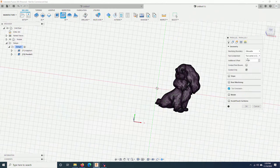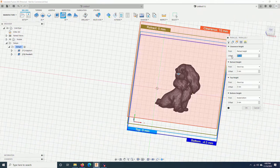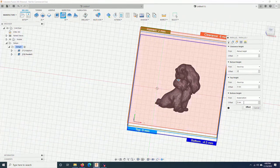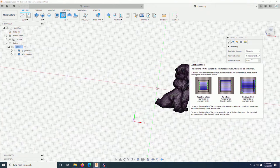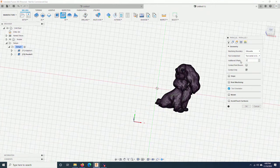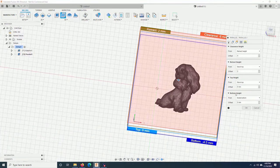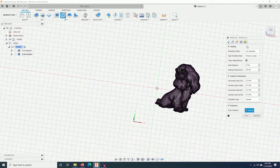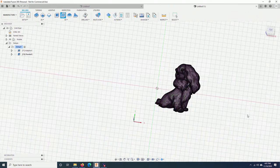Machining boundary, silhouette again. Here, I will reduce this. Maybe I should add additional offset. I will put 3 mm. Bottom height, I just keep like this. Step over, 1.5 mm. It will be a rough smoothing. Shortest path, and that's it. Click OK.